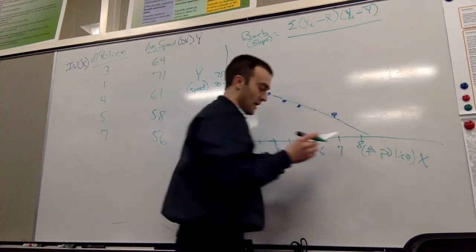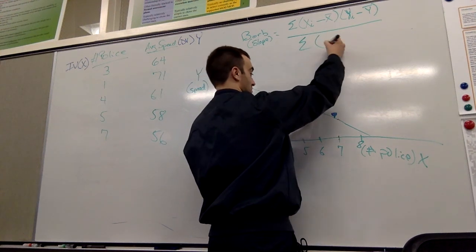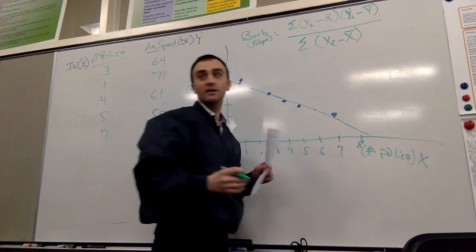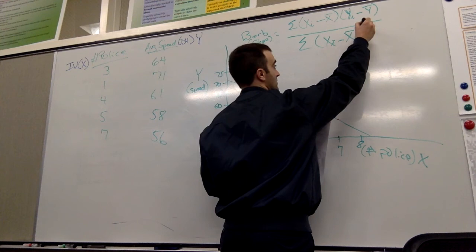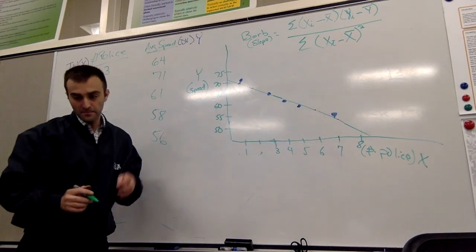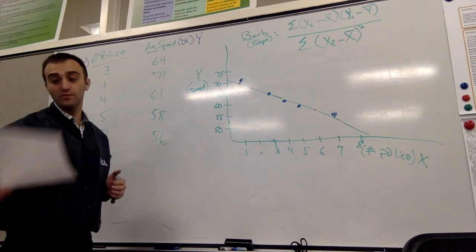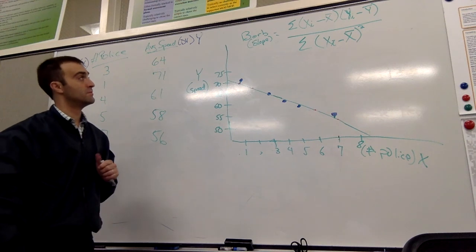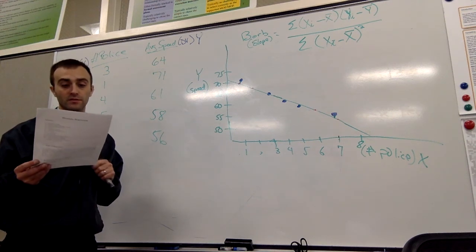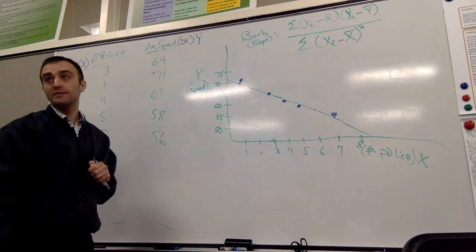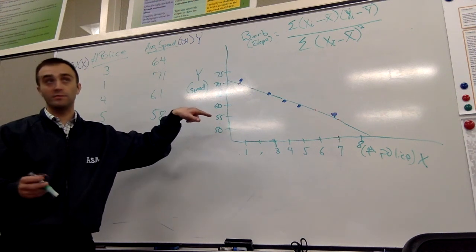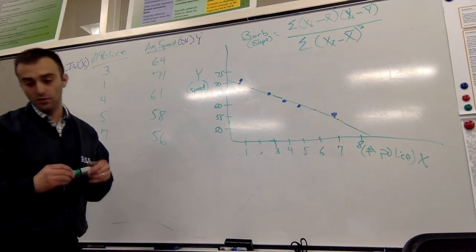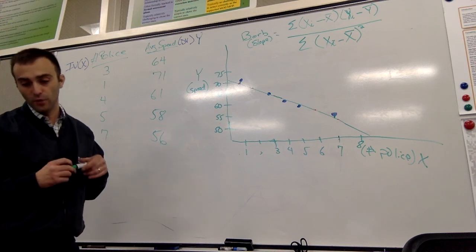That's the numerator. The denominator, what you divide it by, is the sum of each individual x value minus the mean of x, which is x bar, squared. So if you can't see the bars in the notes, it's kind of small print. That's what the equation is in your notes. This equation will get you the slope of this green line, this prediction line. All the steps on how to do this are listed on page 4, beginning with step 1.